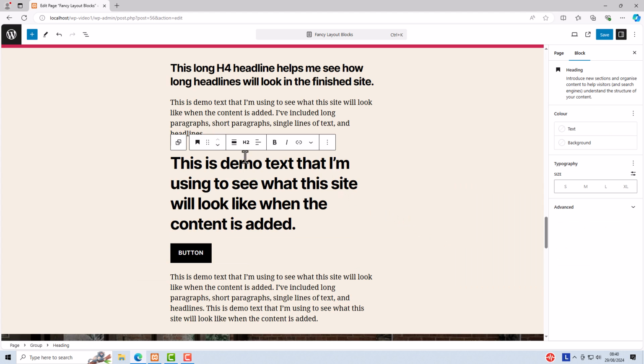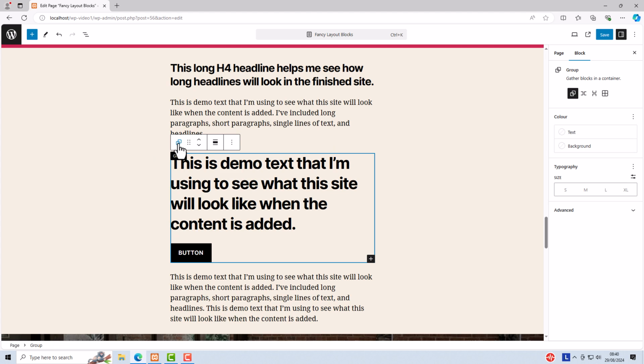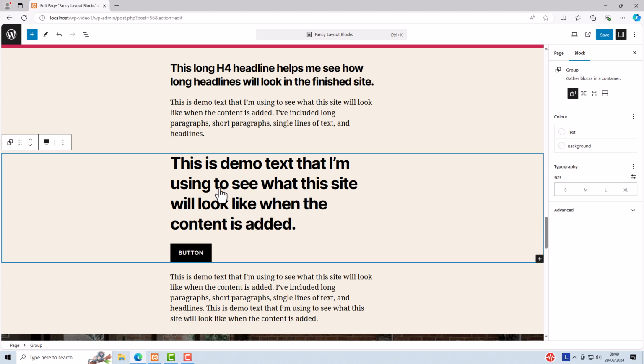Now I want to edit this group block. So if I click anywhere in there and there's this icon at the side, that's the heading icon, but this is the parent block. And so I want to click that, and now I've got the option to make it a different width, and I want it to be full width. I'm going to add a background colour.